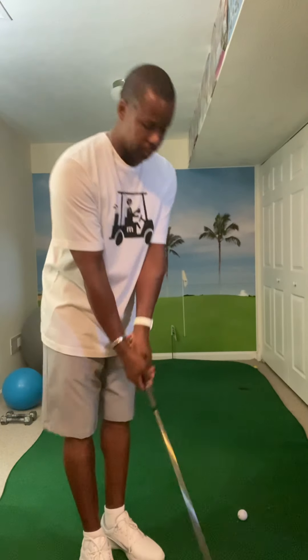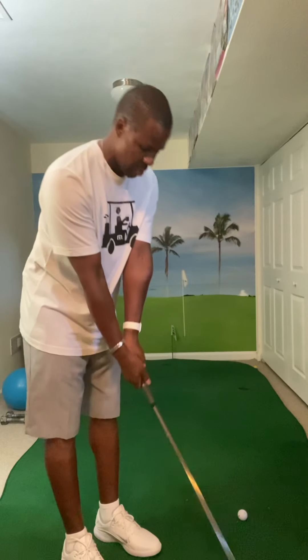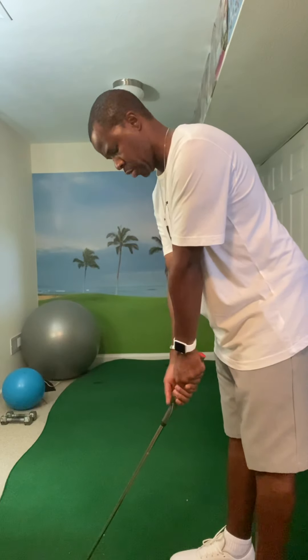So GAPB — first thing, G is for Grip. Go back and check your grip. Perhaps you were slicing a lot of balls or pulling a lot of balls; maybe it's just your grip. So go back and check your grip. If you normally play a strong grip, when you look down at your grip as you sit on the tee box, you've got time — check your grip there. Can you see three knuckles on your left hand?